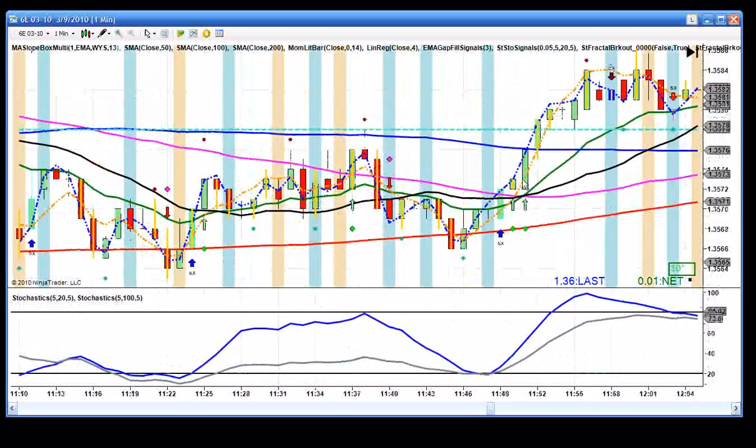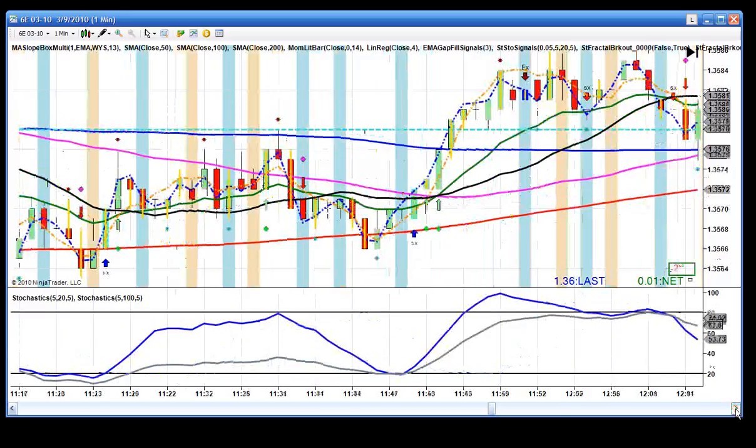What I'm waiting for is real strong angles, and I'm looking for that fan, which you can see right here at just before 11:52. As we had the cross, we had a strong angle with the 13 and the 20. We had the 50 moving average and the 200, giving us the support of 3 or more moving averages, giving us a nice fan. So even if you made your entry here, here, or here, you would still get your 4 ticks to get out. But you want to get in as close to the cross as possible, so I would recommend the first or second candle.